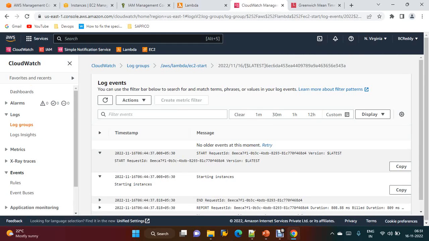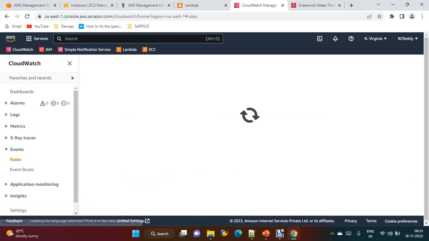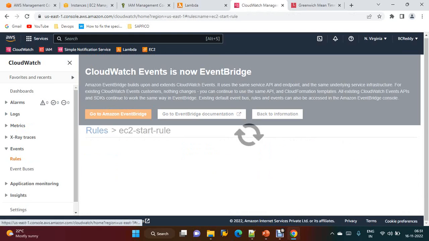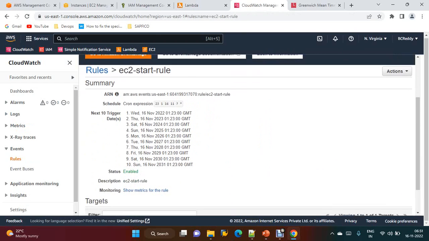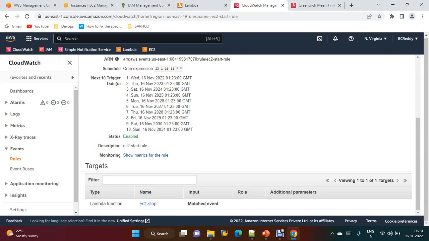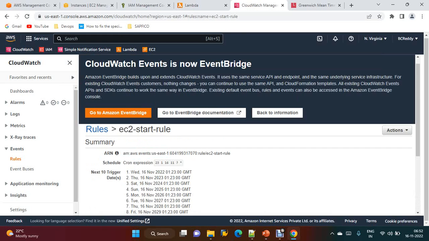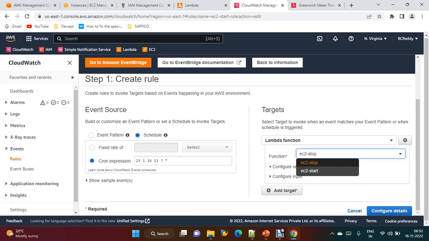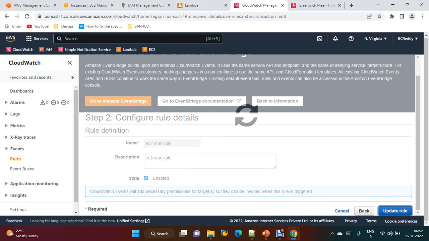If you go to events, rules, CloudWatch, the same we can do here. The only change is, see, it is going to be triggered now. Actions, edit. You just need to add target. So target is EC2 start. Update rule.